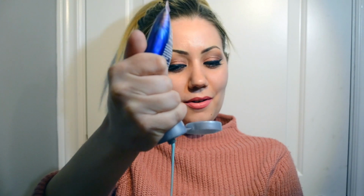And let's get started. It just kind of smells like toothpaste and dentist. Oh my god. Jeez Louise, it's thick. Okay, so yeah, it definitely feels a little bit thicker than some other face masks I have used in the past. Oh, but it is cold already. So I don't think I'm even gonna try to use a brush for this, because it's just really gooey. And I think it would just all stick to a brush.